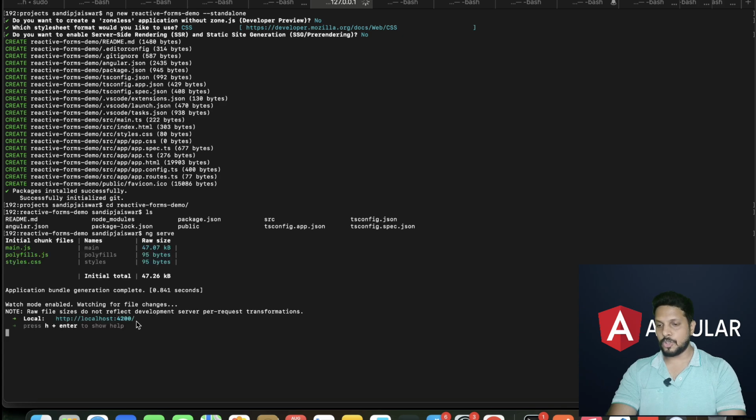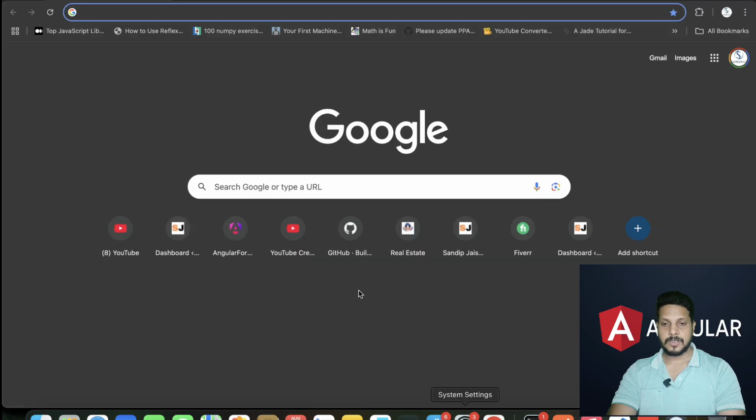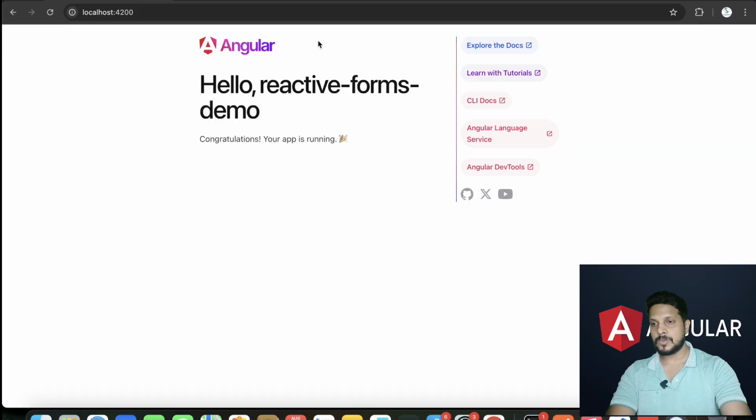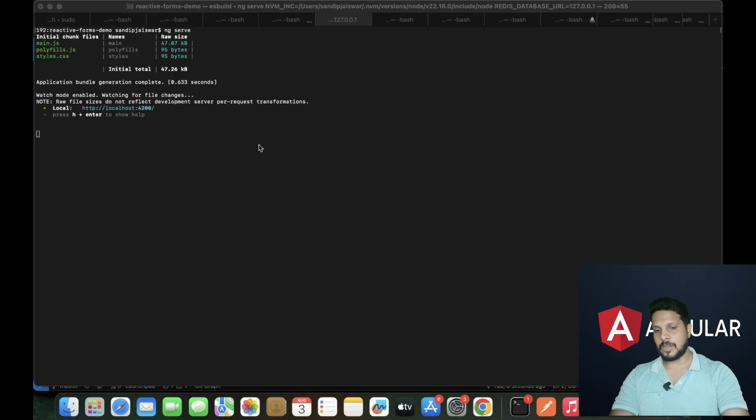Okay, so this launches our development server and opens the app in the browser. Now I'll close this and open it in VS Code.